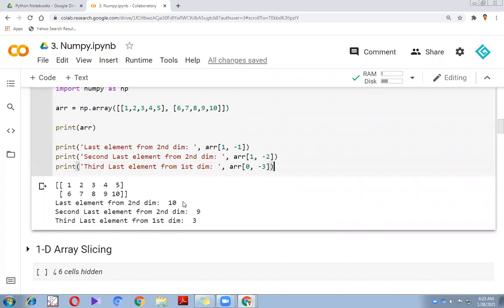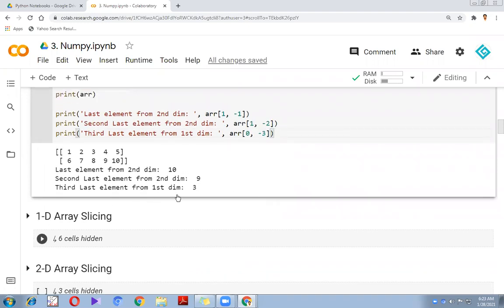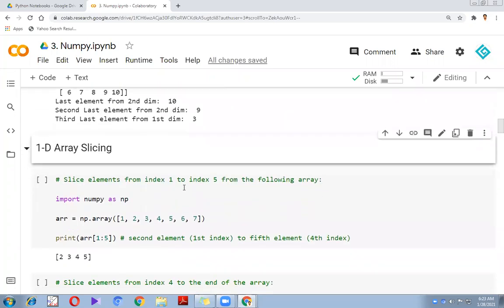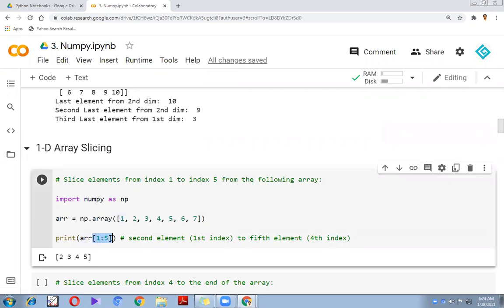Okay, now let's move forward. Slicing means accessing a range of elements. Now suppose we are creating this array 1 2 3 4 5 6 7. Print array 1 colon 5. This means second element till fifth element. As I told you, this works like close bracket, open bracket. So the 1 index will be included, but the 5 index won't be included. So it will move forward from 1 index till 4th index, whatever values are there, it will print.